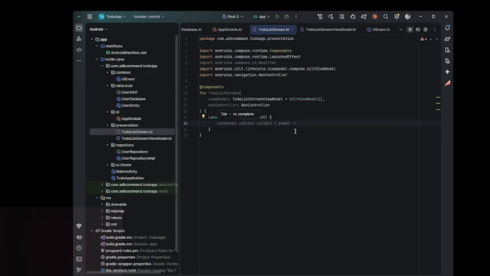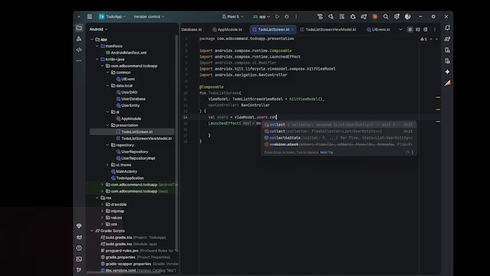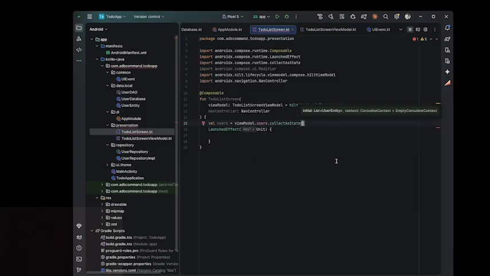I forgot about this. So once this is instantiated, we can call users is equal to view model dot users dot collect as state. We need to provide an initial, and initial is an empty list.